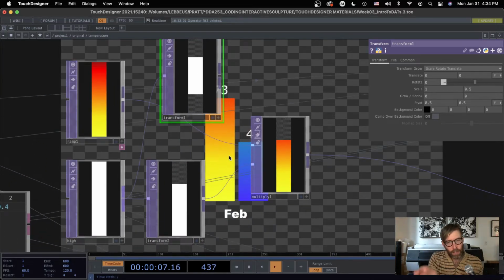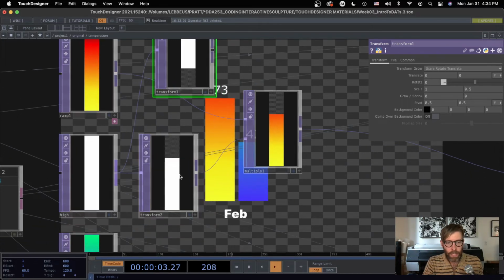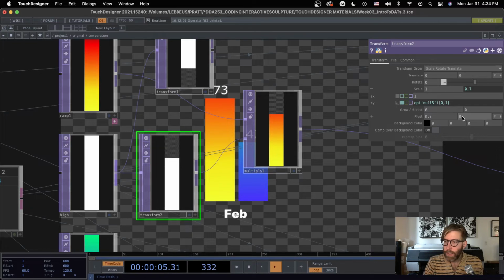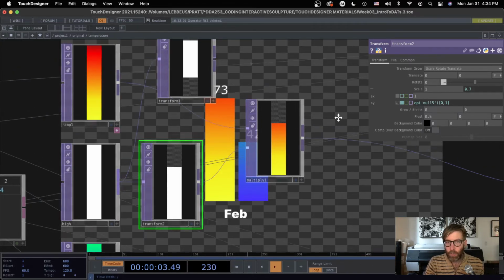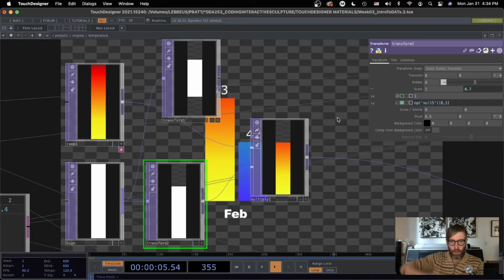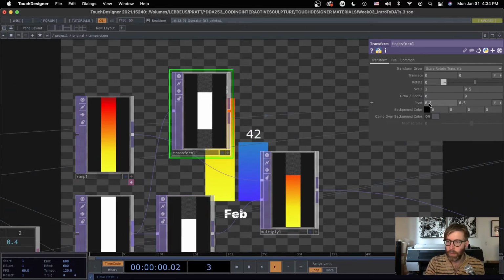I want to be anchored at the bottom, and then the rectangle gets taller or shorter depending on what the temperature is. So what I did right here is you can see the pivot is changed. The pivot is basically like an anchor that you might see in other applications. A pivot of 0 means it's the bottom of it, so that's why this is changing. And I can just show this right here. Pivot by default is in the middle.